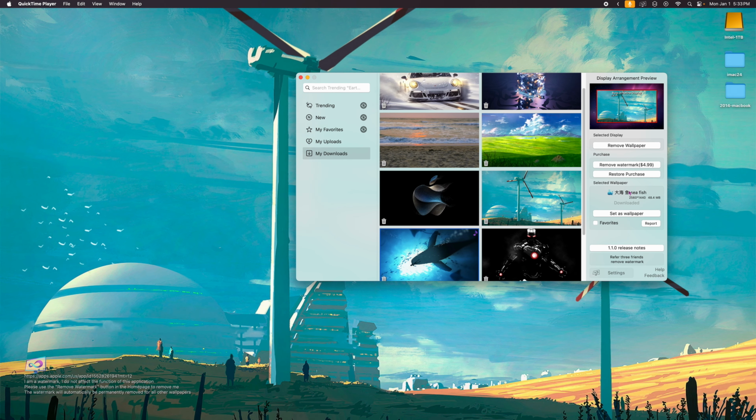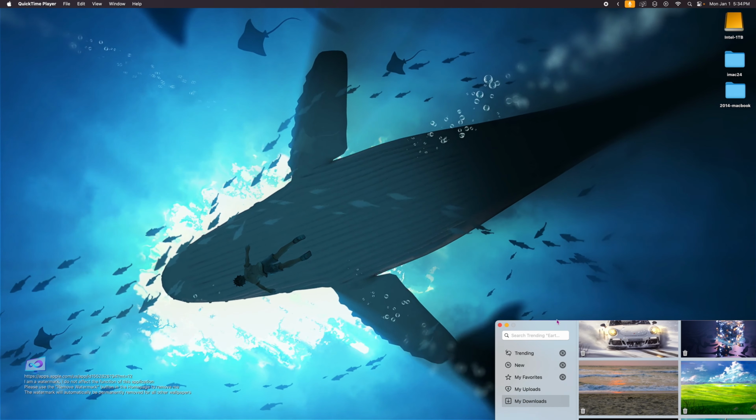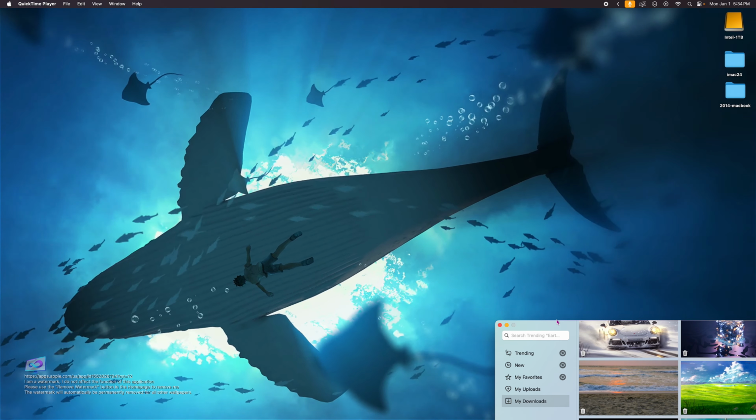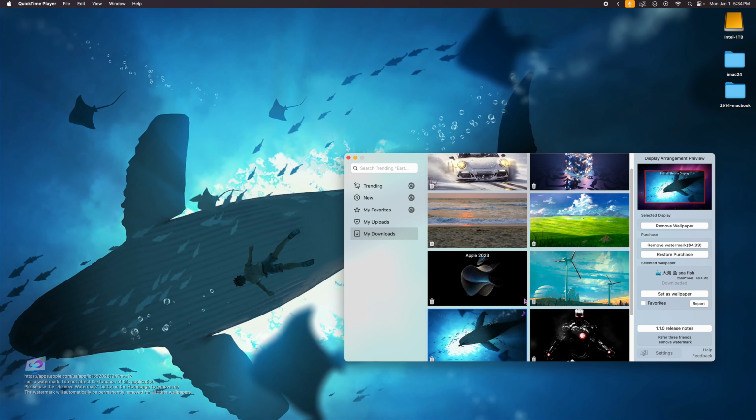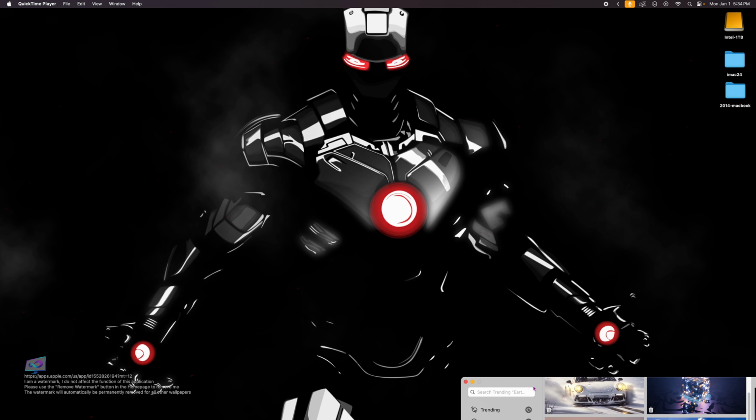I really like this one here. Let me just go ahead and set this as wallpaper. Again, this is kind of a whale swimming over you. So just interesting, if you have this on your desktop, people are going to walk up and ask you, what is it? Where did you get that from? And it's got everything from that to robots and everything else, just like this. So if you're into whatever you're into, it's in there.